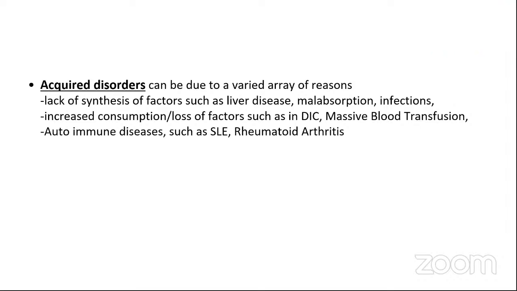How is there increased consumption? Tell me. In DIC? What is the full form of DIC? Disseminated intravascular coagulation. Yes. So you don't know in which vessel there is a coagulation; it may be coagulating in so many vessels. So the patient is unconscious or semi-conscious or drowsy, and you don't realize where the coagulation has occurred, whether in the limb, in the intra-abdominal part, in the muscular part, or in the pulmonary vessel.